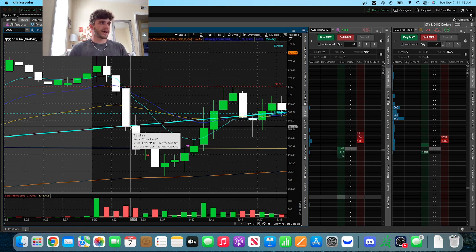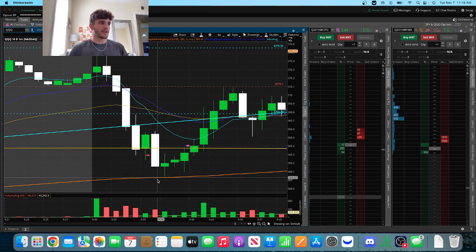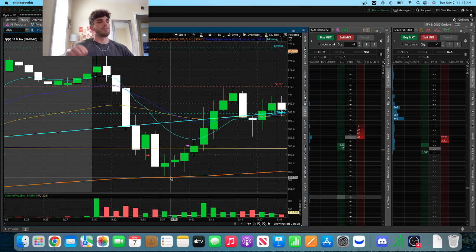We let this move play out, and we had a formation of the H pattern. So what the H pattern is: price comes down, right? You can do this the opposite way as well. Let's say price comes up, but in this scenario, price comes down, forms an H, and continues on down. What I was looking for was a continuation down below this moving average. I knew if we could break this moving average, we were going to get some more downside, but the plan was to sell on the break of the moving average.